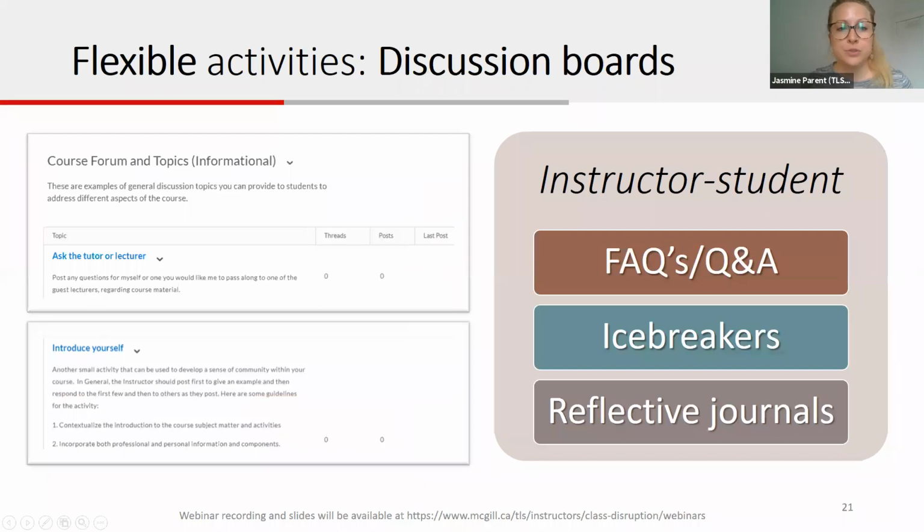So instructor to student interaction. You can interact with your students using the discussion board. Here you can see an example of a forum that's used for students to ask questions to the instructor or the TA to have them clarify misunderstandings, have them post questions about the course or the content.